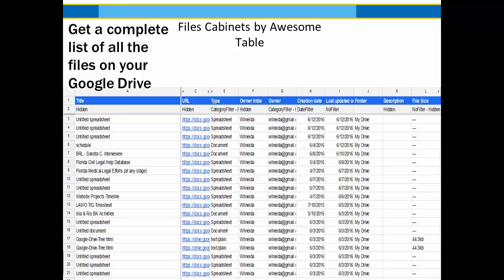If you're anything like me, you probably have hundreds of files on your Google Drive. You can actually get a complete list of all your files on your Google Drive on a spreadsheet by adding on the Files Cabinet by Awesome Table. Open a Google Doc, select Add-ons, and search by name. You'll get a list — mine was hundreds of rows long — showing the link, owners, and when I created each file. I do this kind of auditing every six months to delete things that are no longer needed and make my Google Drive more manageable.